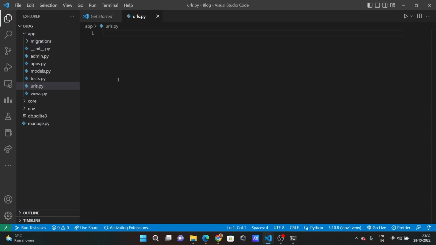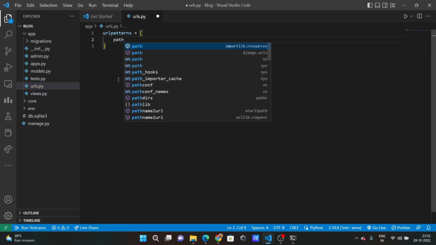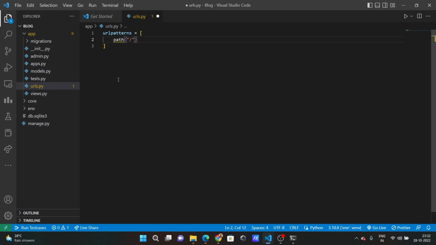So we will be creating URL patterns here, and inside that we will give some URLs. Like here, by default, for the default route, it should be views.index and name is equal to blog index view.